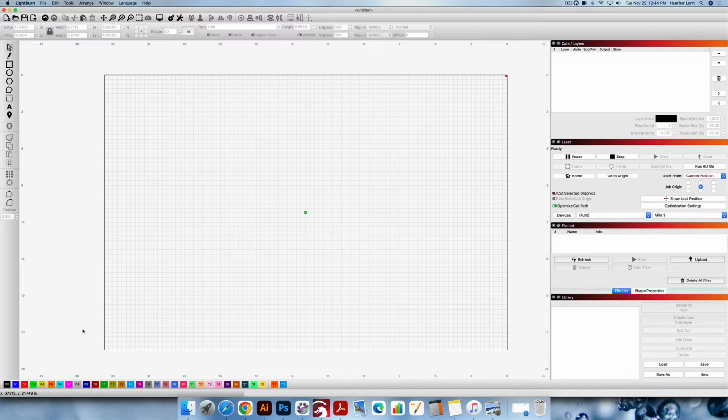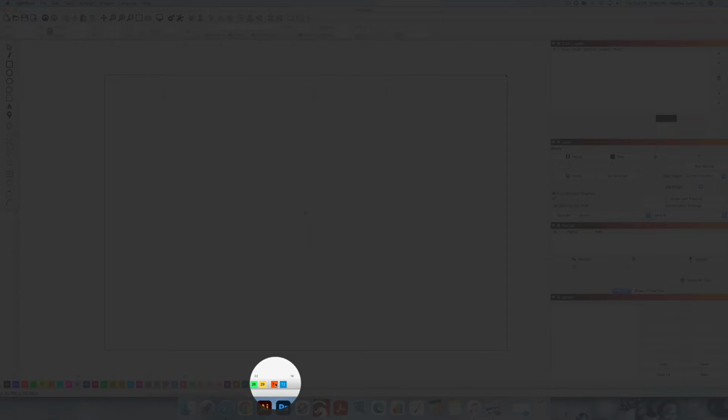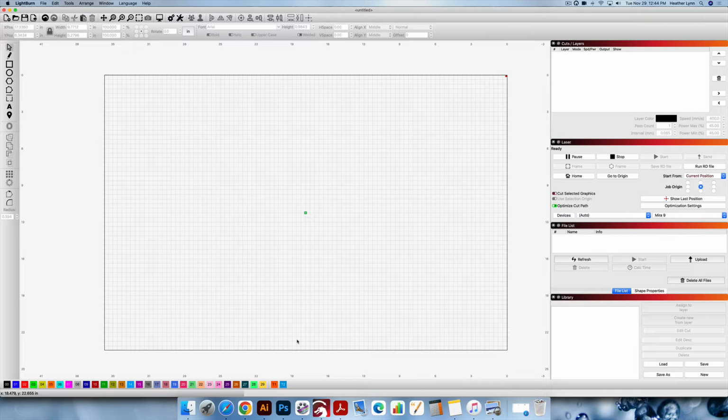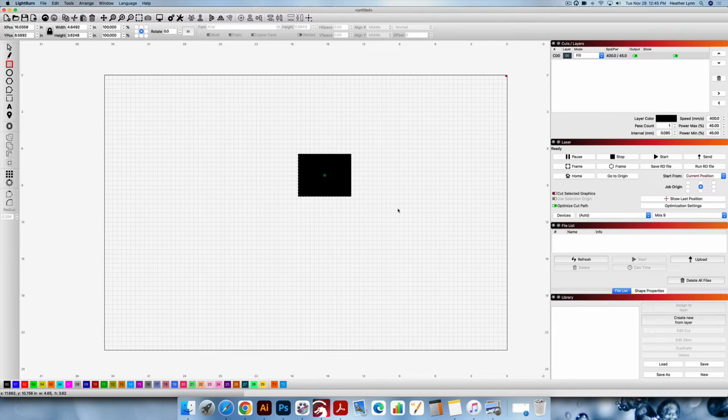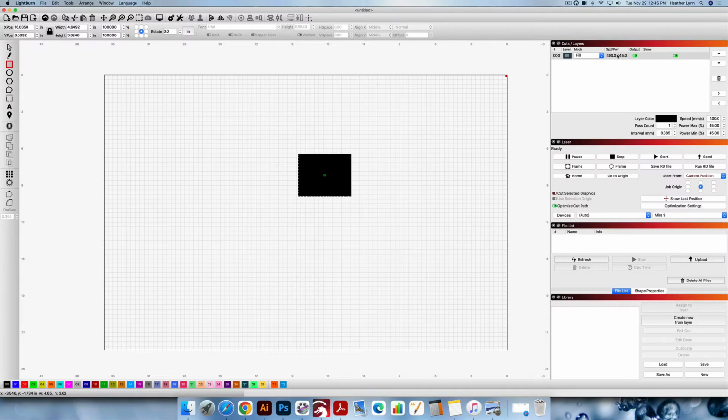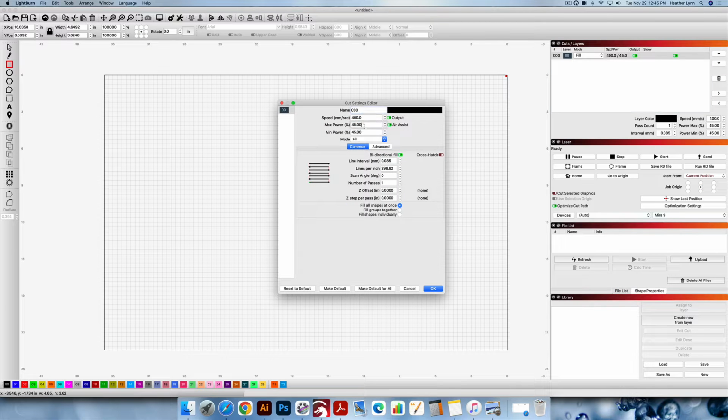In LightBurn, what you'll see is down here at the bottom, you'll see a bunch of colors. These are your settings. If you're a Glowforge user, you're used to these being stored inside of a menu. About the same, except these are driven by colors. So if you had a square on your artboard that was black, you're going to be controlled by the 00 color down here, which also is correlated up here in your cuts and layers panel. So you can double click here and you can change the speed, the power, the max and minimum power. And you can also control a bunch of other things in here like your line interval, your LPI. You can do a Z offset, which is an easy way to defocus without having to do that manually on your machine. I'll walk you through that as well.